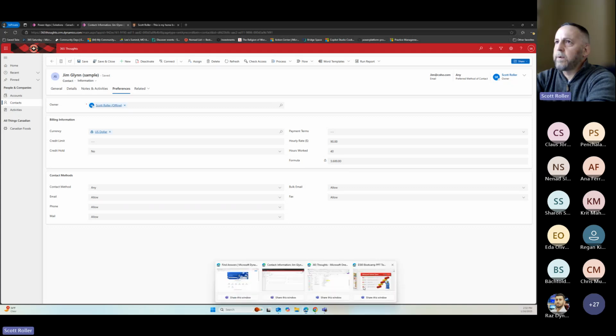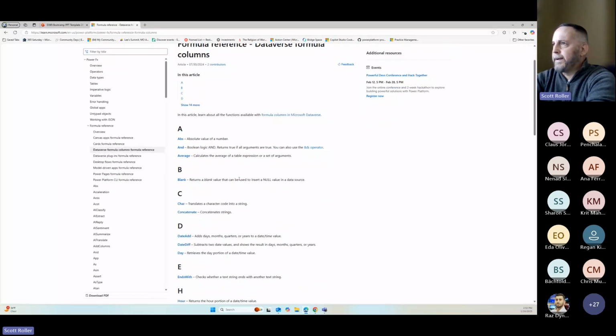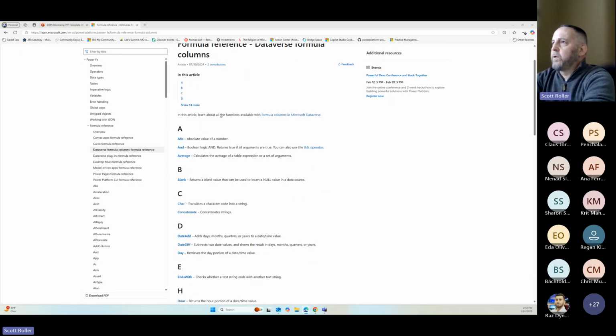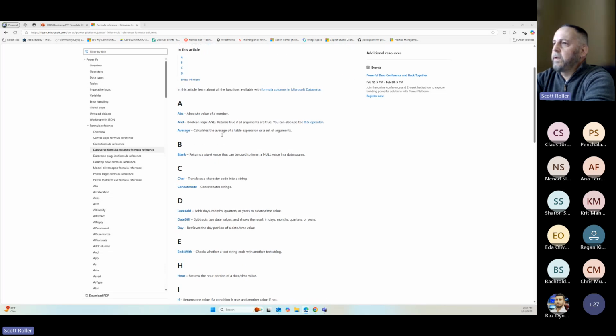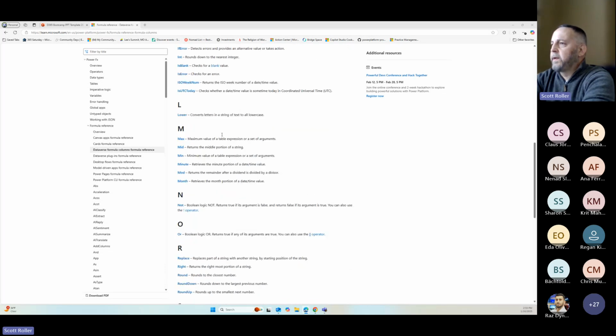Here we go. This is what I want to look for. Here's my formula reference. I looked this up because I was curious about what are all of the formula types that are available for Power Fx. So you can come out here into Microsoft Learn, as you can find a lot of different things there, obviously. And you can see these are all the different Power Fx formulas that we can use when we're writing those formulas in a formula type field.